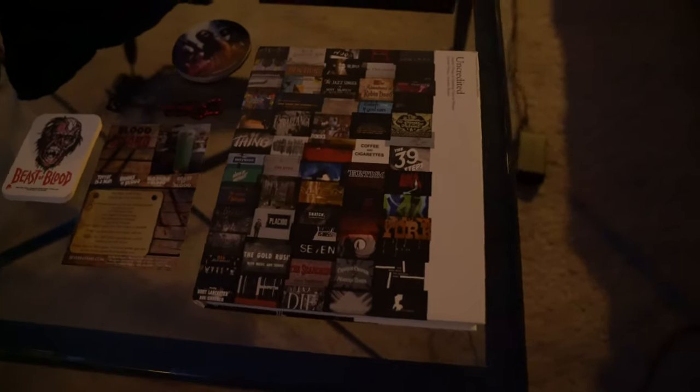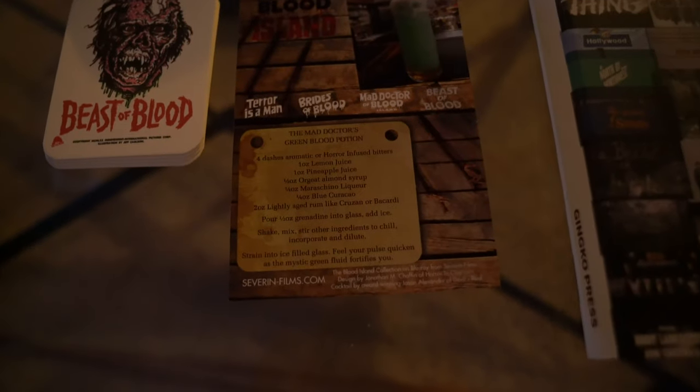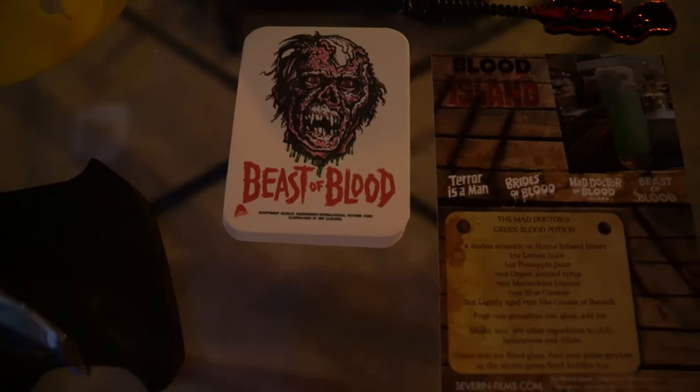I just had the box in here from the unboxing, so I decided to just temporarily put it next to the masks. And then coming over here is a very cool book that my buddy Rob got for me, and it's basically all about title sequences in movies and the art that goes into designing them. And then next to that is the Severn film. God, it's to make a Blood Island drink, and it came with a little mixer and these coasters.